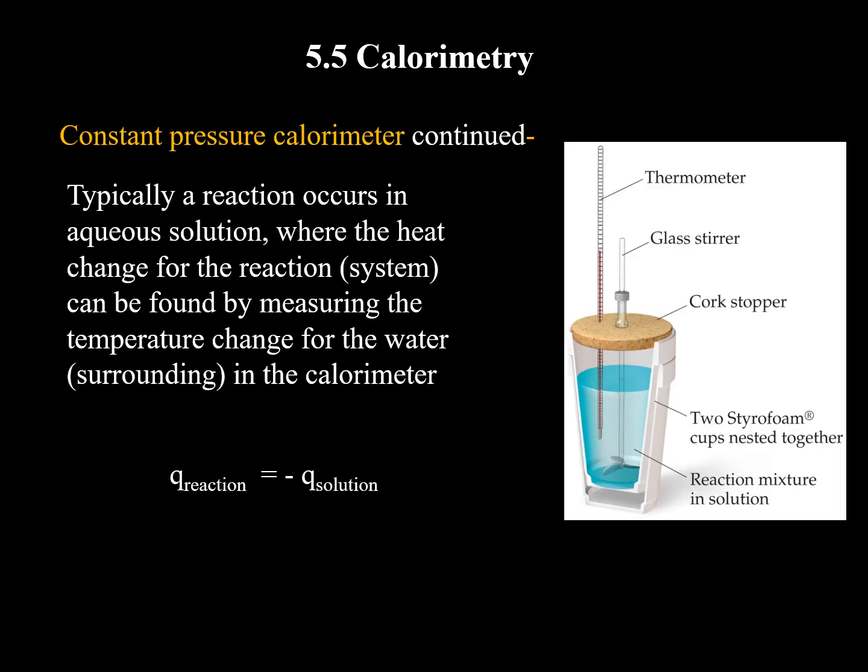With the bomb calorimeter, this is an example where the volume stays the same. Here you can also measure the change in temperatures and also measure the heat transfer. And we'll stop there for part 1, and we will continue next time with part 2, Hess's law and heats of formation.